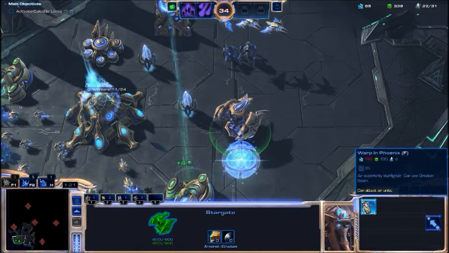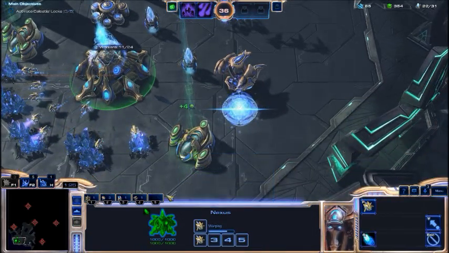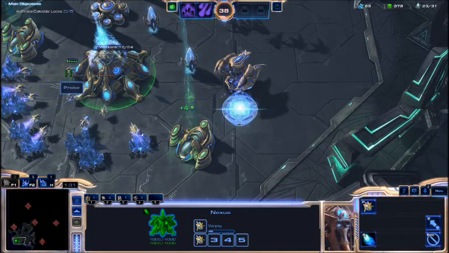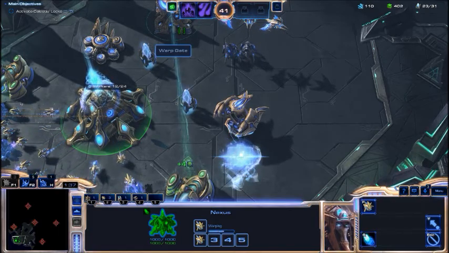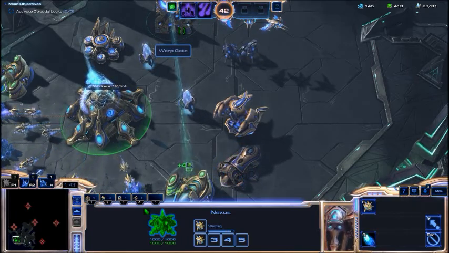So basically what you do is you build up your army, build a defense at your home base, and wait for them to attack. Then you take the middle base, put a defense on that one, and wait for them to attack. Then you attack the bottom left, put a defense on that one, wait for them to attack, and then attack the bottom right, and so on and so forth.